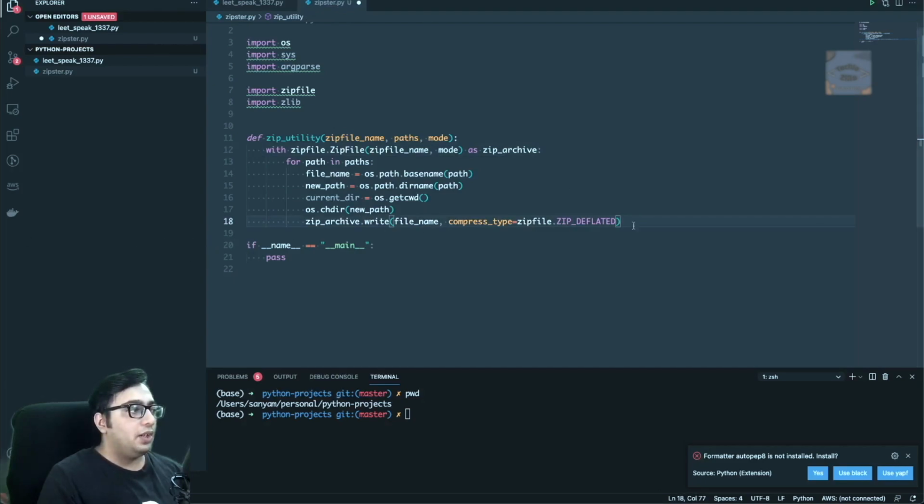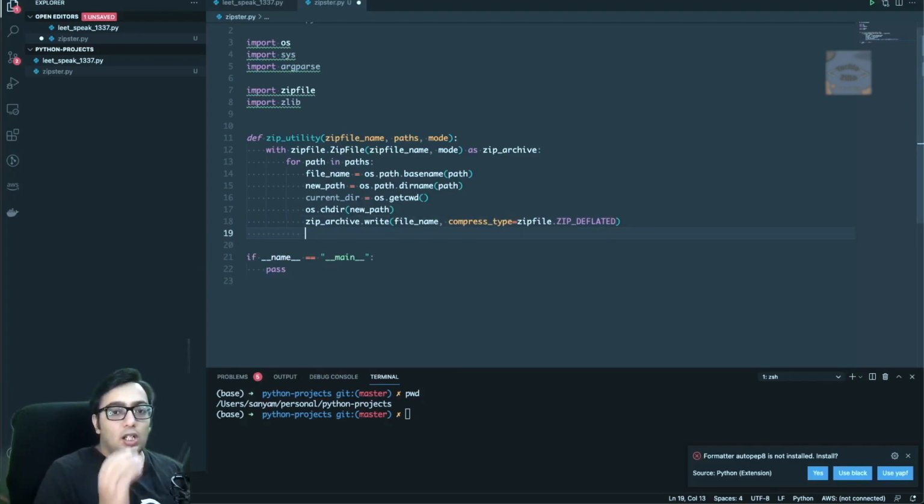Alright, now that we are done, what we need to do is, we need to go back to our current directory, because we were in a particular directory when this program was executing. We went to another working directory where the actual file was, we wrote that particular file. Now we want to go back to our original path, right, where this particular program was executed from, or where this particular utility function was called from.